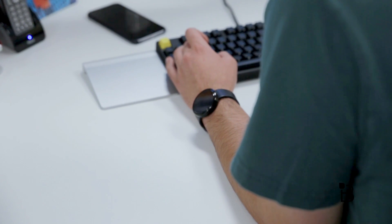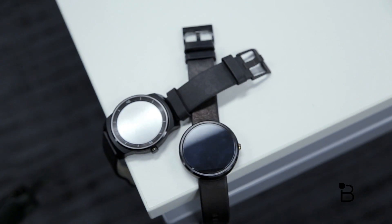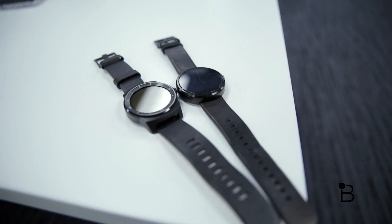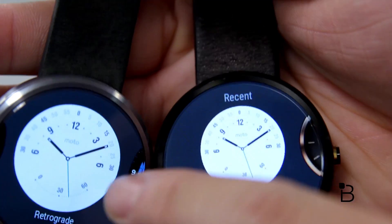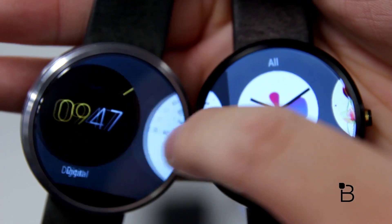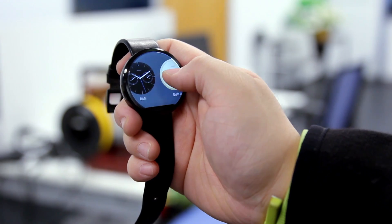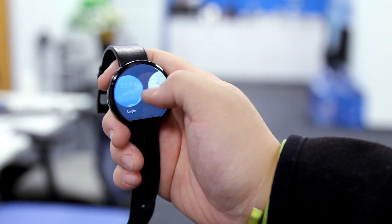Last but not least, the relatively affordable price tag. There are a bunch of smartwatches available right now from Pebble, Samsung's Gear lineup, and the various Android Wear devices on the market. The Moto 360 sits in the middle, between Samsung's Square Design Gear Live and LG's G Watch R, starting at only $250. It's not the cheapest one out there, but for the design, functionality, and battery life, the Moto 360 makes a great companion to any Android device. Now that Android 5.0 is slowly rolling out to Android Wear devices, you'll get even more out of your smartwatch. We actually did a video about Android 5.0 Lollipop on the Moto 360, so make sure to check out the links below — we covered some of the new features and watch faces you can install.